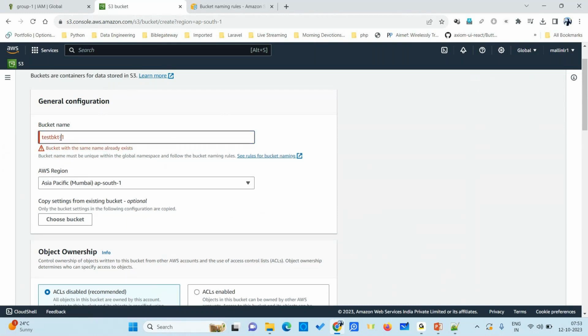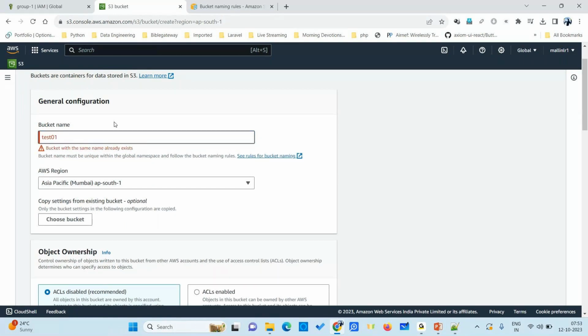I'll give this test 1, test 0, 1. It is there. Why is it not providing this? Must not end with a dash. Okay. Dot. Okay.